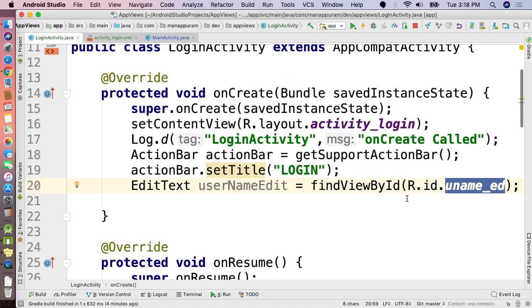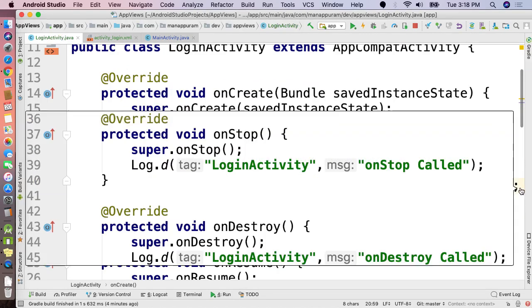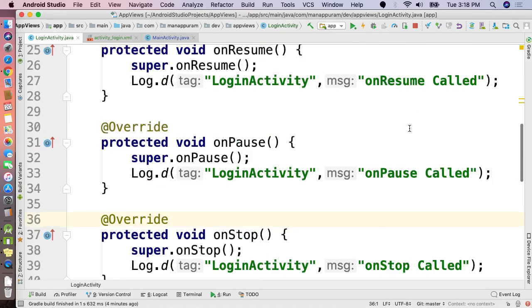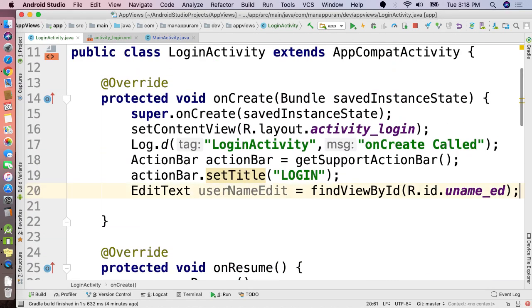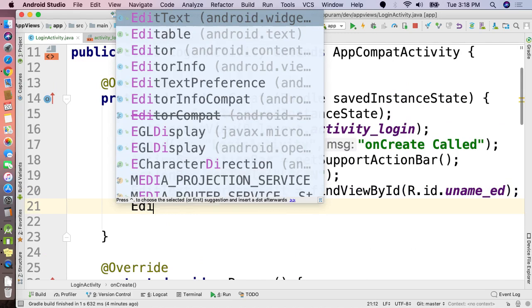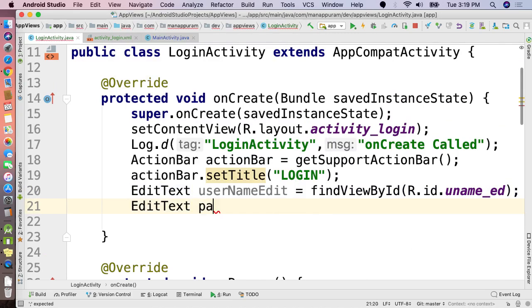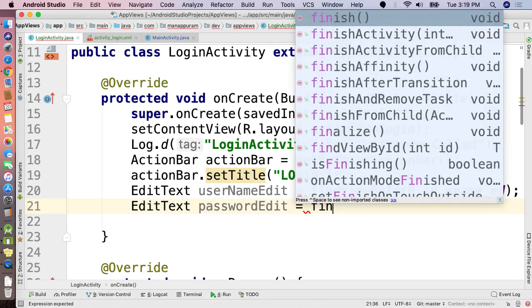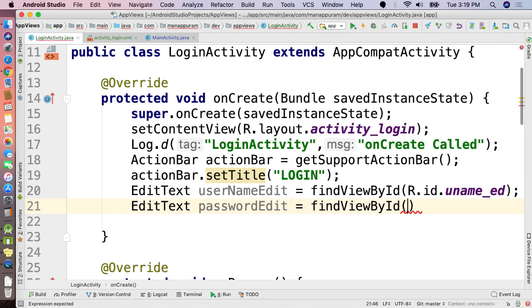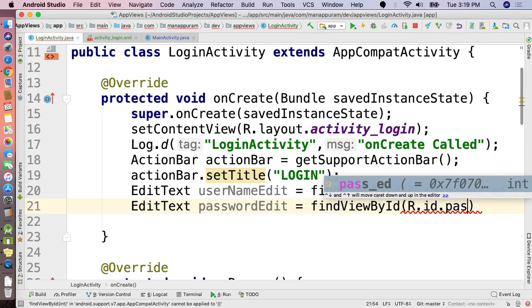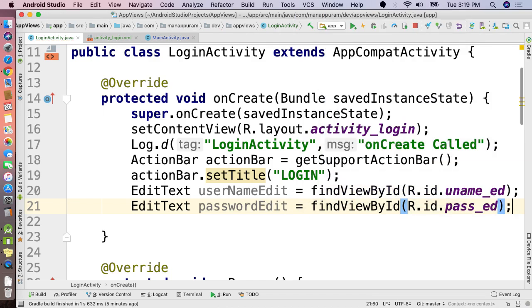So I am getting the instance of this edit text. Similarly, I need to get the instance for password also. I initialized two objects, one which carries the information of the username, another for the password.